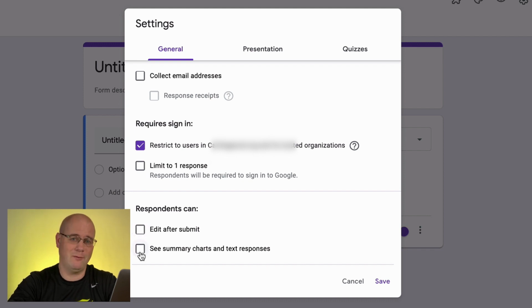And can they see what everybody's doing? So you conduct a live poll with a Google form. You may want to show people what everybody in the room or in the district or in that training session got from it. Then these next 2 sections are really what are you going to be using Google Forms for and some special options there.